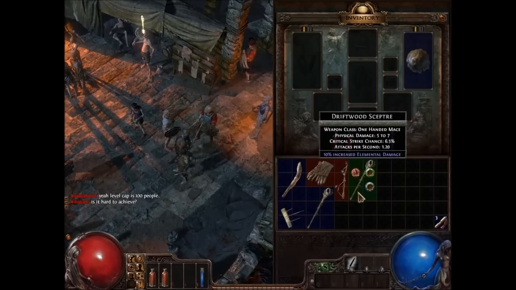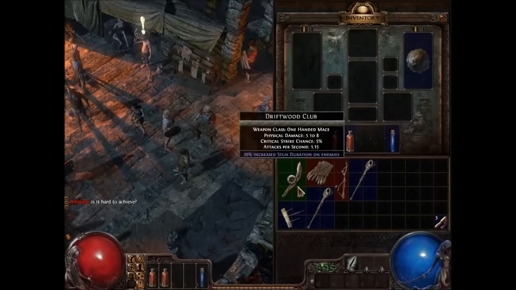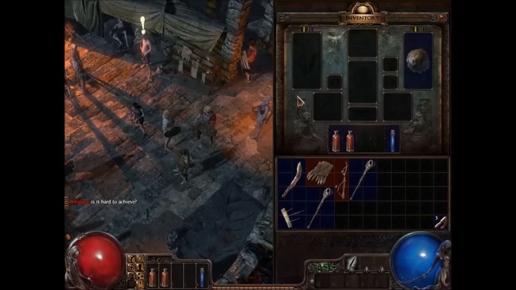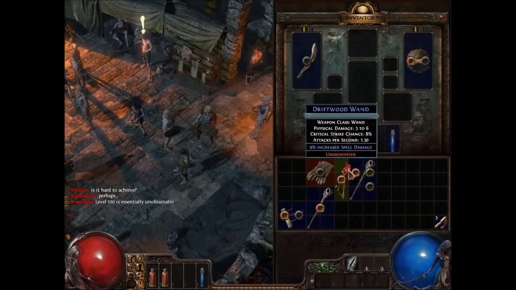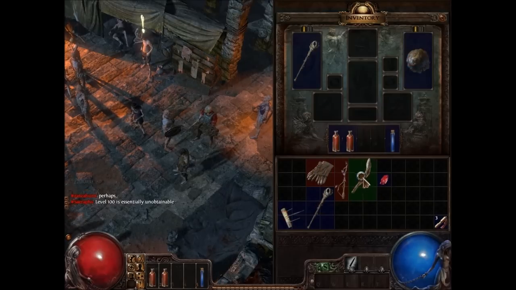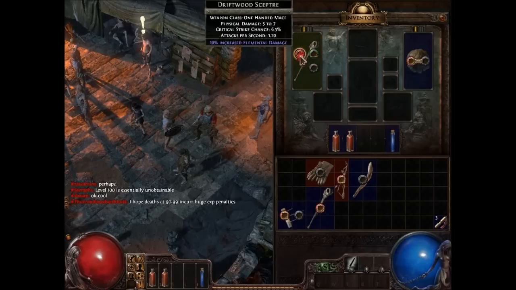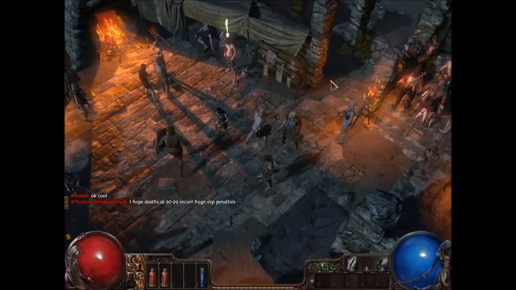Oh, what's this one? Exactly the same. I just have two of the exact same weapon. Weapon class, claw, one-handed mace. Let's equip this, actually. And I need to take the socket out. And I can't actually equip it into there, unfortunately. So I'm going to have to stick with the Skepta. So I can't actually change weapons for now, but that doesn't matter. Take that out. And I should be good to go. There's nothing else I need to fix or anything. Nope, everything's good. Alright, let's go.